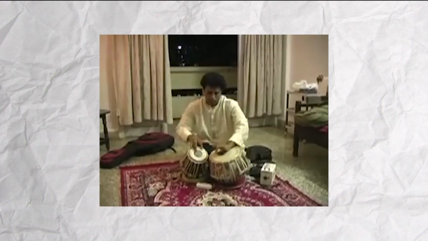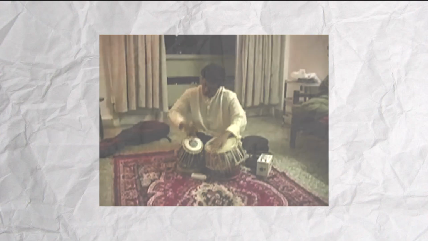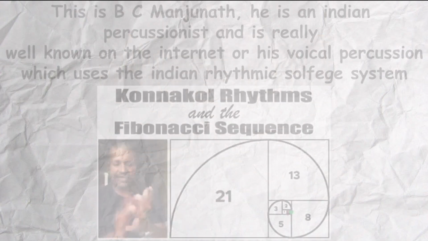And even some styles and musical traditions don't have any set notation. The main example of this is traditional Indian tabla drumming. There's no real notation, but instead an oral tradition with its own rhythmic solfege-like system.